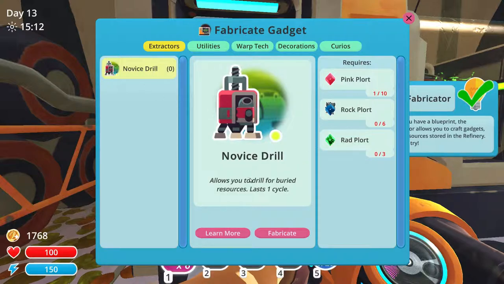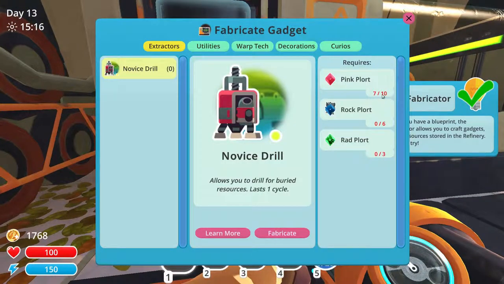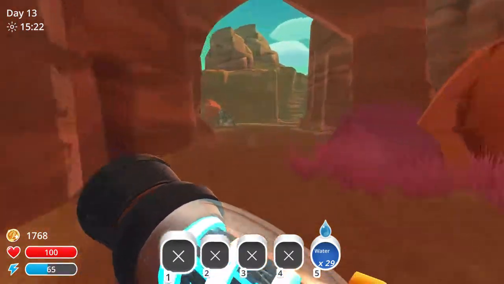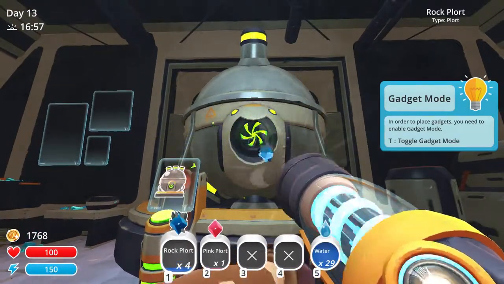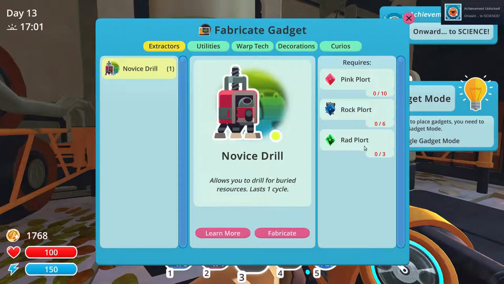Okay, so novice drill. Allows you to drill for buried resources, last one cycle. Okay, so I want to fabricate that. We need this stuff. Okay, so I don't have enough pink plot actually. So I need 3 of these, 3 pink plot, 6 rock, 3 radioactive. Ooh. Okay. I've already forgotten how many blues I need. Do that. And how many was it that we need? 6, yeah, I thought so. Whee! Okay. So, fabricate. Onward.